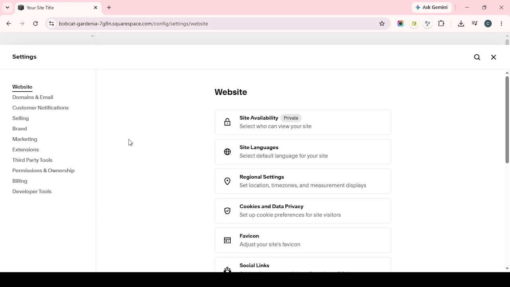Now go back to Klaviyo and paste that API key into the appropriate field in the Squarespace integration setup. After that, enter your site URL. Make sure the URL matches your live Squarespace website exactly, since this helps Klaviyo identify the correct store and connect to the right data source. Taking an extra second here to double check what you pasted can help prevent setup issues later.